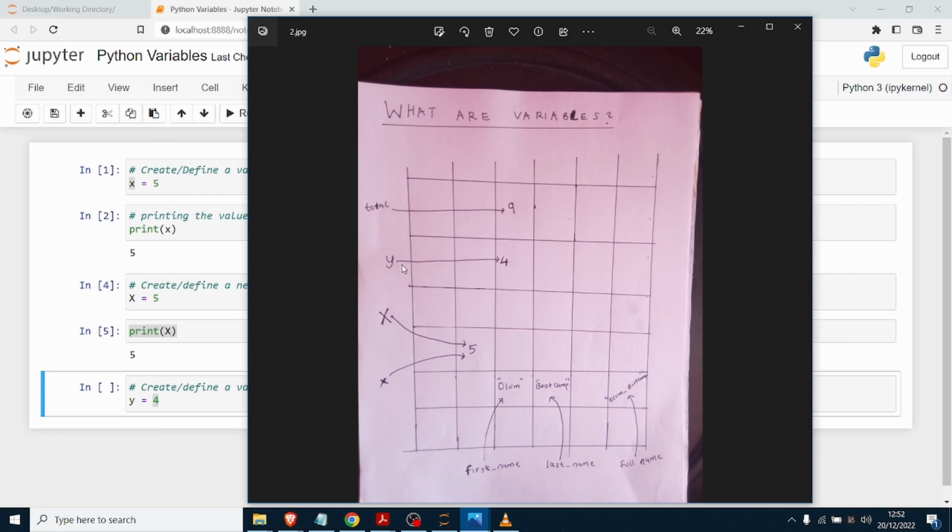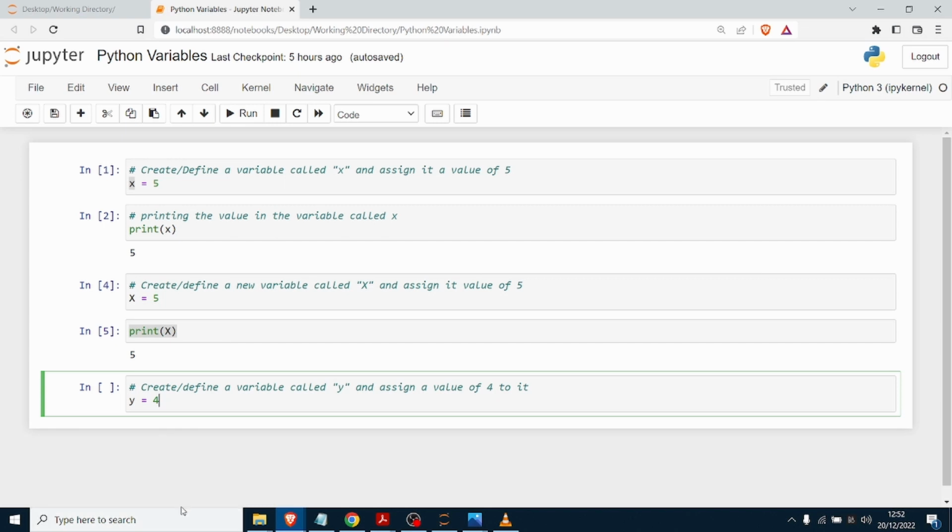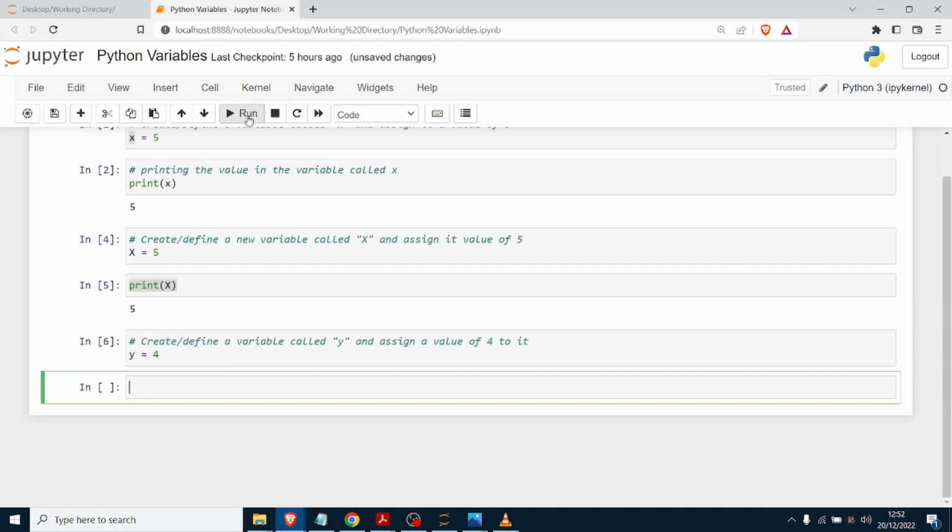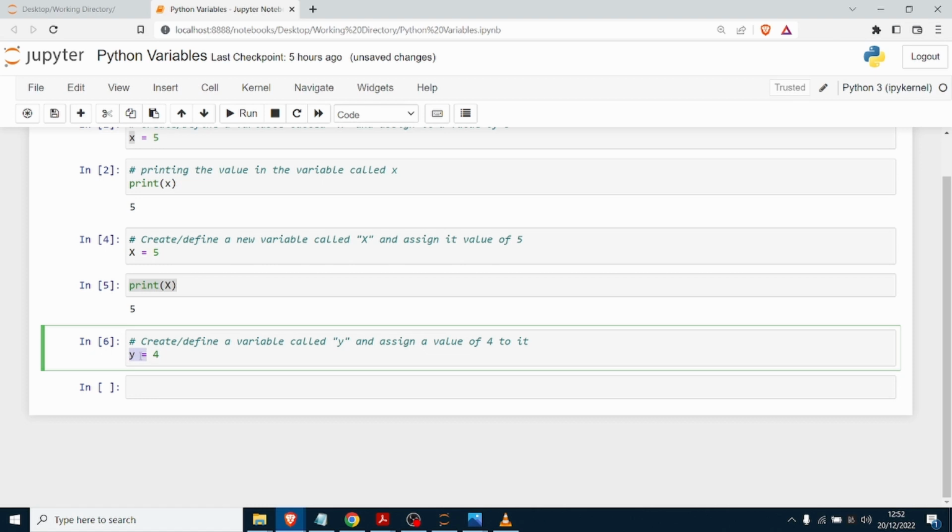Creating a variable is creating this link, that is, y is pointing to or referencing a data object 4. Now assume that you want to add the values of 5 and 4. You can do it right away. For example, if you run this line, you'll see that you have created a variable called small y, which is pointing to a data object 4.